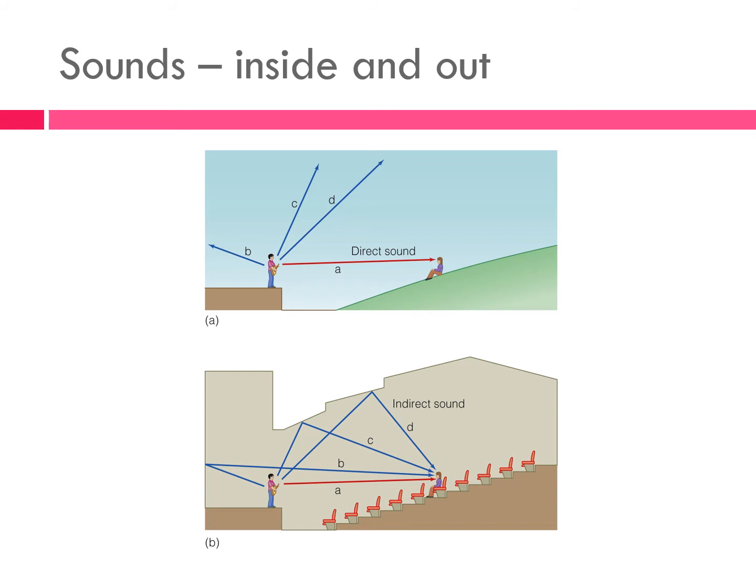I have a couple more topics in sound localization that I think are interesting, and so I always talk about them. One is the sounds inside and out, so that we can talk about architectural acoustics. And if you can see in A, sounds outside, if I'm listening to the singer and I'm just sitting there on a hill, presuming nobody's around and there aren't any trees, what's coming from that singer playing the guitar is direct sound.